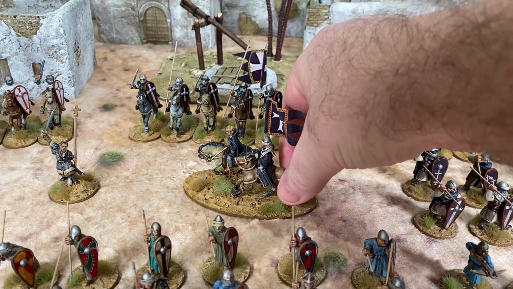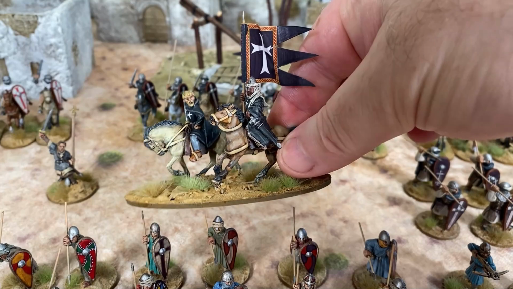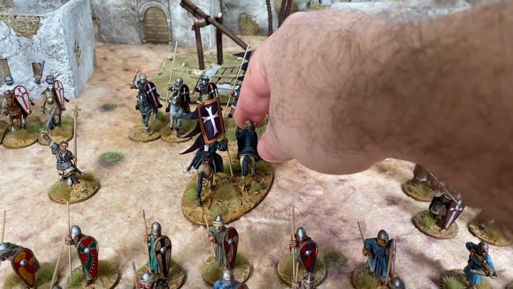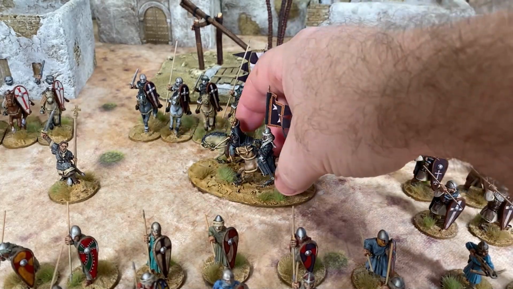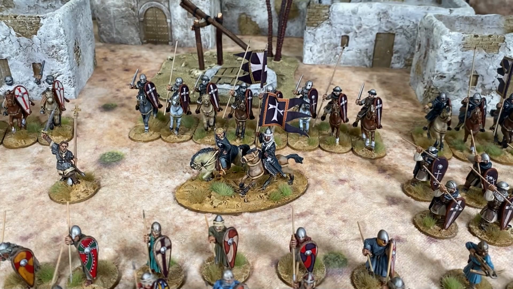Then next up, we have the leader for the Hospitallers. Beautiful miniature this, I do like this, quite characterful. Obviously banners and shield transfers, as I said earlier on, are both from the Little Big Men Studios. Once again on an oval base, using the AK Interactive Desert Sands for the basing material.